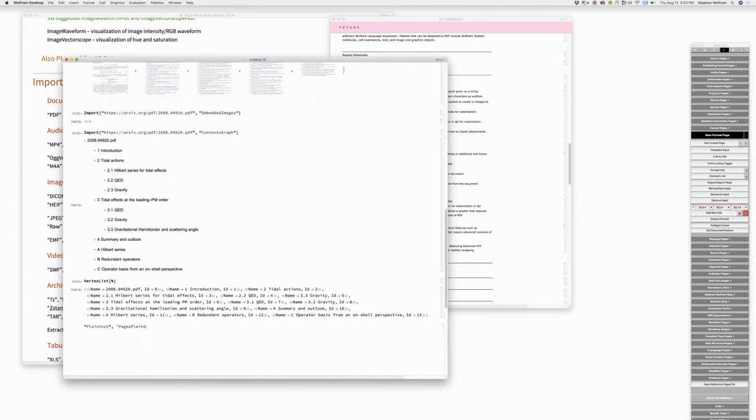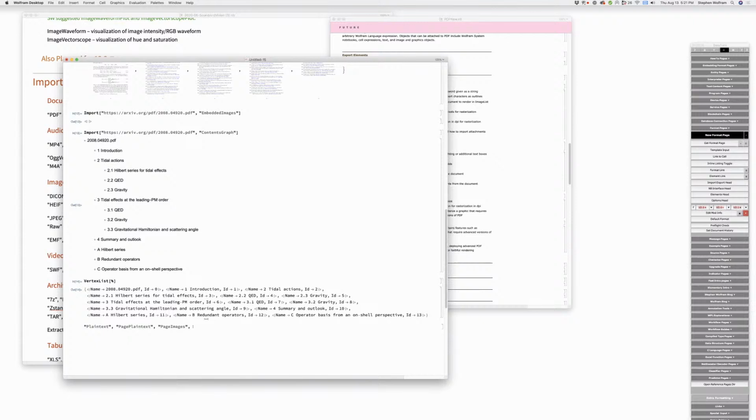Okay. And then page images or pages image? No. Page images. Okay, I agree. Page plain text. Page images.